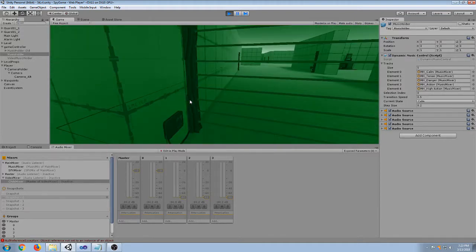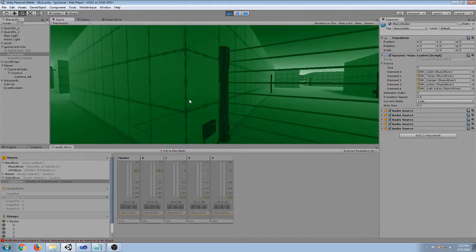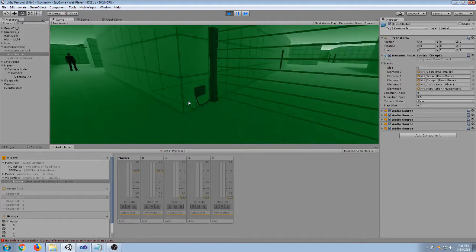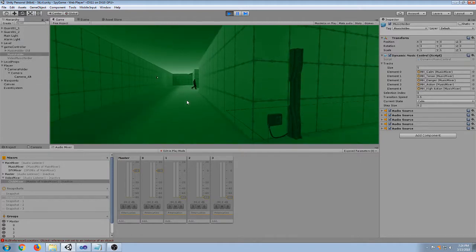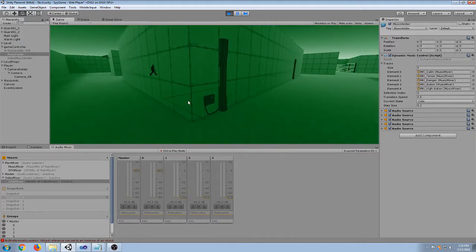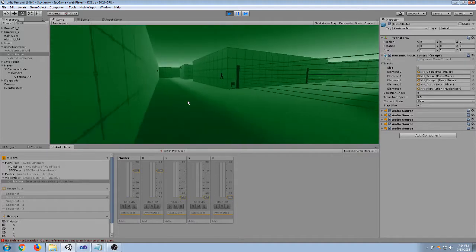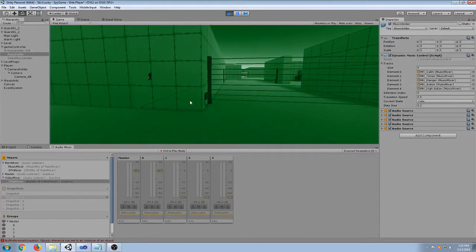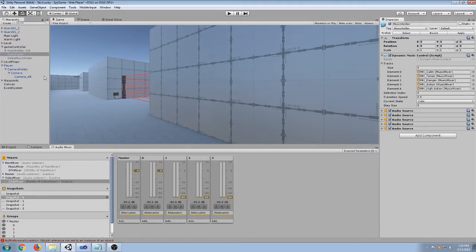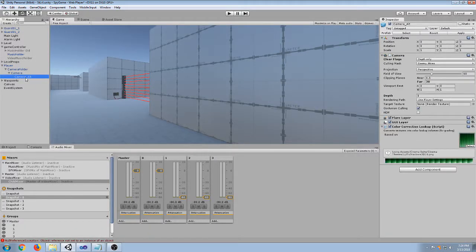So essentially the way my X-ray camera is working right now is I'll see the wire connected to this laser grid. I'll see that guy when he walks through the wall, and I lowered the view distance, so at a certain distance away I won't be able to see him. But when I walk back up, I'll see him again. How I did this is essentially I have a second camera going on. I have an alternate camera. This camera, it's only able to see certain layers, really.